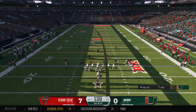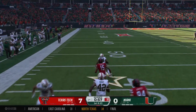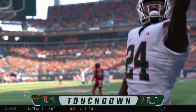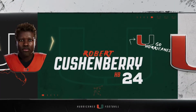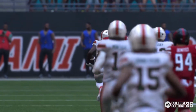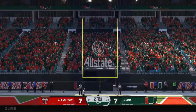First snap of the drive from the 25. Running behind that left side. He's in open space downfield. Oh, he's getting ahead of steam. Past the 20. Touchdown, Miami. He broke away from the defense, and they couldn't catch him. There's a reason they call this dude a big playmaker. Moments just like that one. Big-time playmaker. Can make plays all over the field from all different spots. That's why you've got to find ways to give him touches as much as possible, because he'll make it happen. The extra point here would tie the game. And he added the extra point.